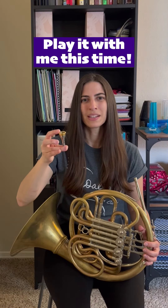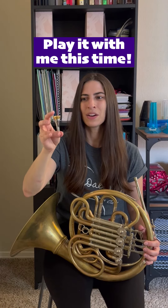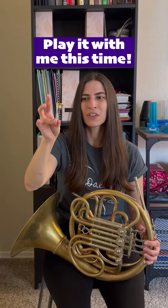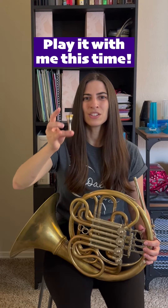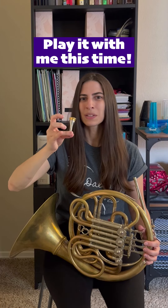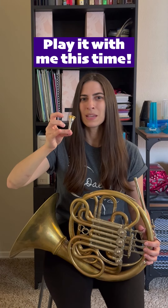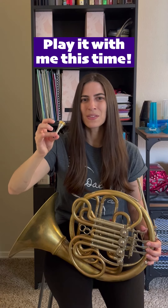So one more time, we're going to take our mouthpiece, put it between our thumb and our ring finger, and have no other fingers touching it. We're just going to be holding it at the very edge of the shank. We're going to keep our slightly downward lead pipe angle that we would keep when we're playing. We're going to focus on air rather than pushing into our lips, and we're going to buzz a siren.